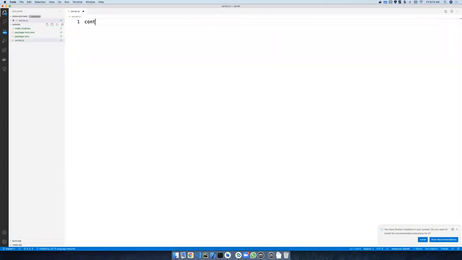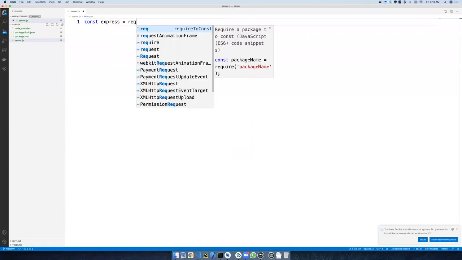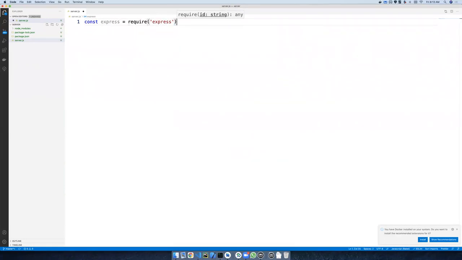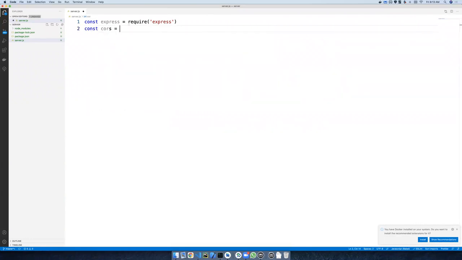This is going to be my const express equals require express. We know this code; we have already written it quite a few times. const cors equals require cors, right? Next, what do I need? const, let's say bodyParser, which is require body-parser.